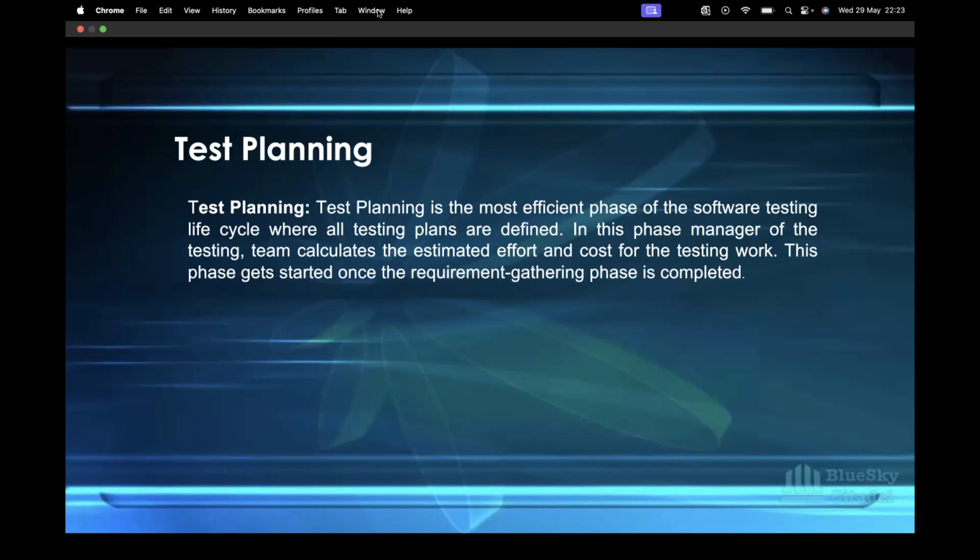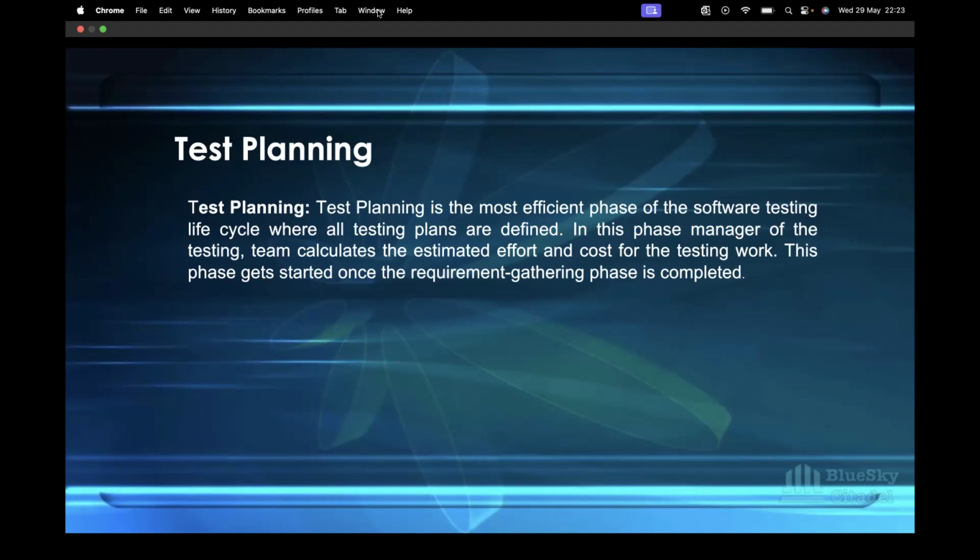So yeah, your test plan should include your scope, your resources, your schedules, and your testing activities. Testers contribute to the development of the test plan by identifying the testing objectives, defining the strategies, estimating efforts, and determining resource requirements. So all this is what you will have in your test plan as a tester.